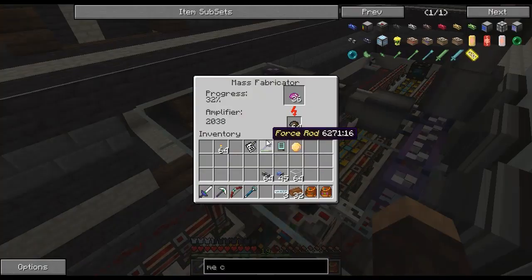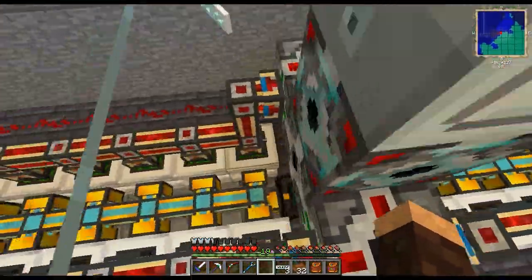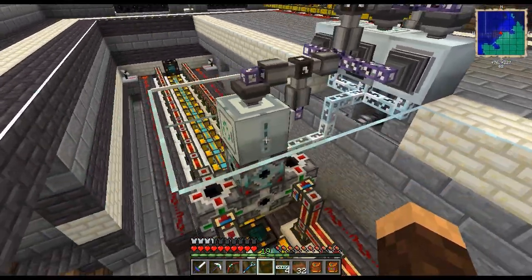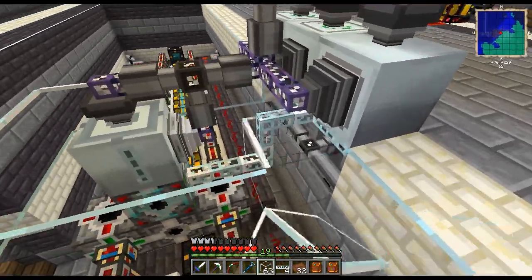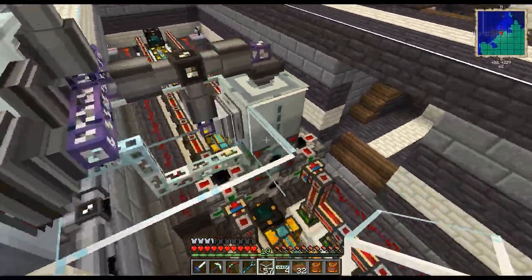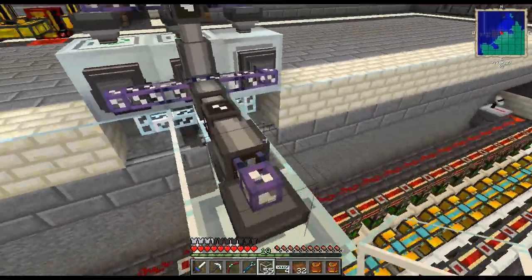Okay, so we're sucking up the UU matter. Awesome. Everything seems to be working fine. The system is amazing. We're probably killing the server right now. Wasn't our goal to not kill the server? Yeah, but I think it's kind of inevitable. We're kind of like server destroyers. Instead of Me Fleet, we should just be called the server destroyers.